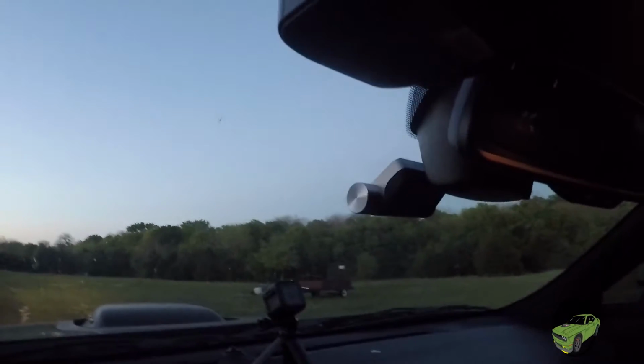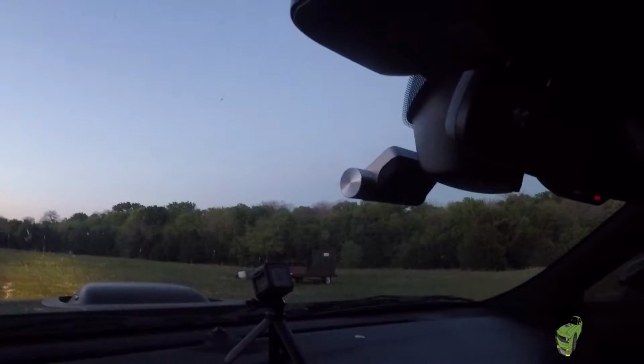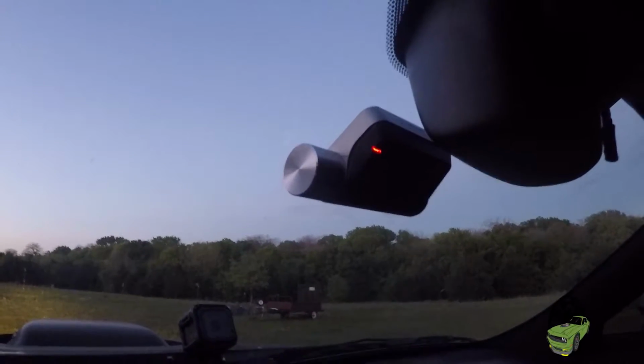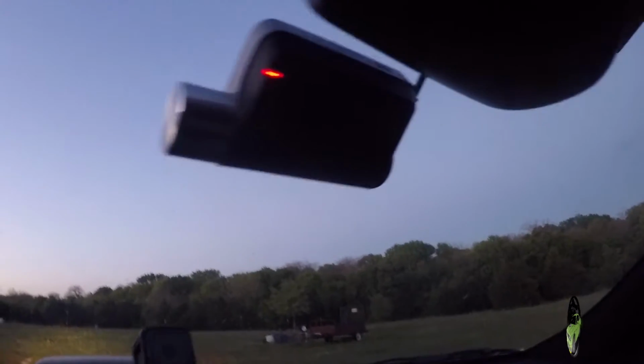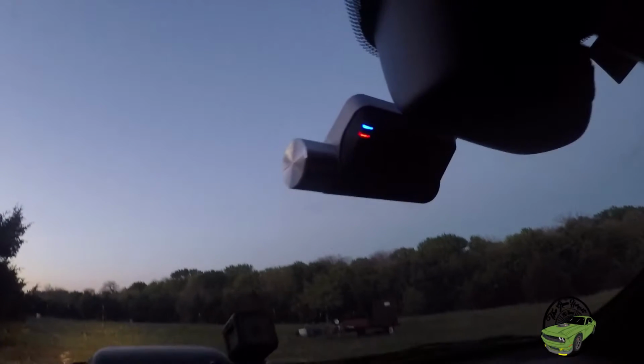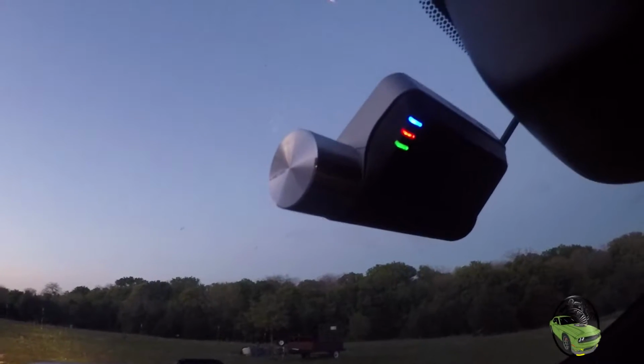Start the car. Radar's on. There we go. Our dash cam is on. GPS and green light is on. It is recording. Recording will now start. Well, it's up and running.